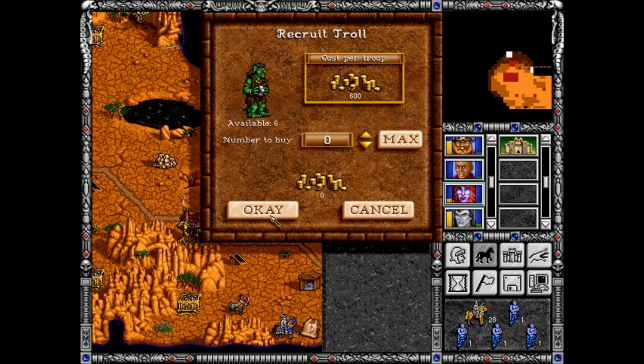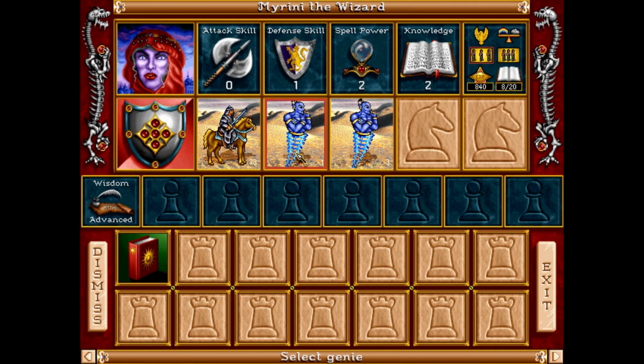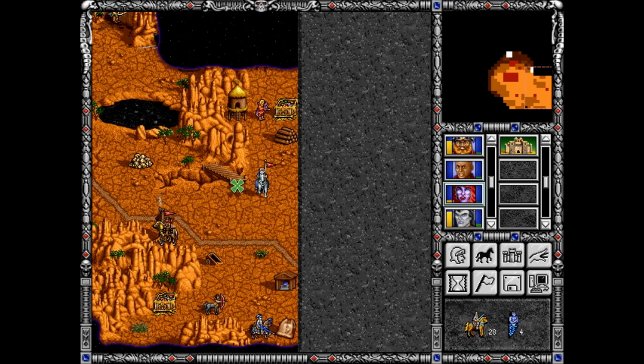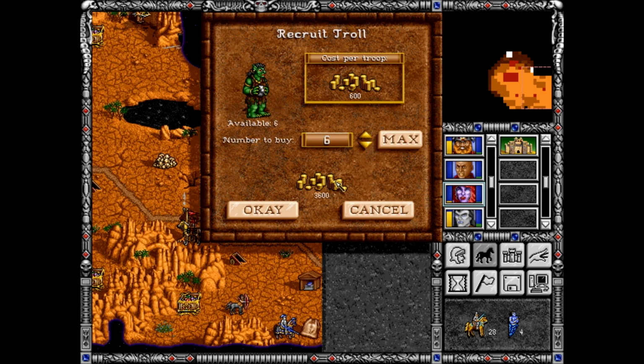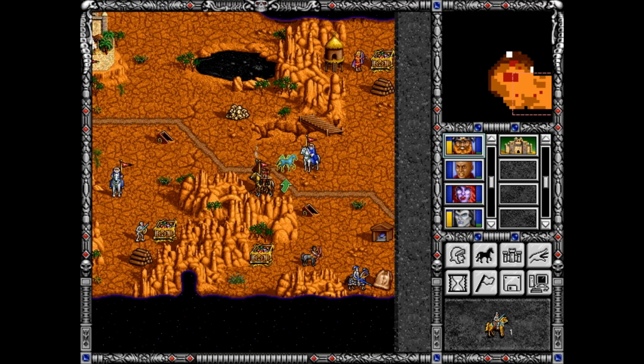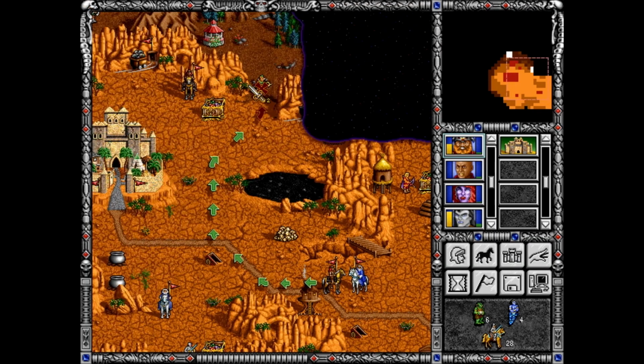Do you want to buy any trolls? Hell yeah. Whoa, six of them. Whoa, that's a lot of trolls. I definitely do want to buy them, though, so let's do so. And then, that's a big army. Actually, that is actually a big army. I do want to do something with this, but I'm not yet sure what.